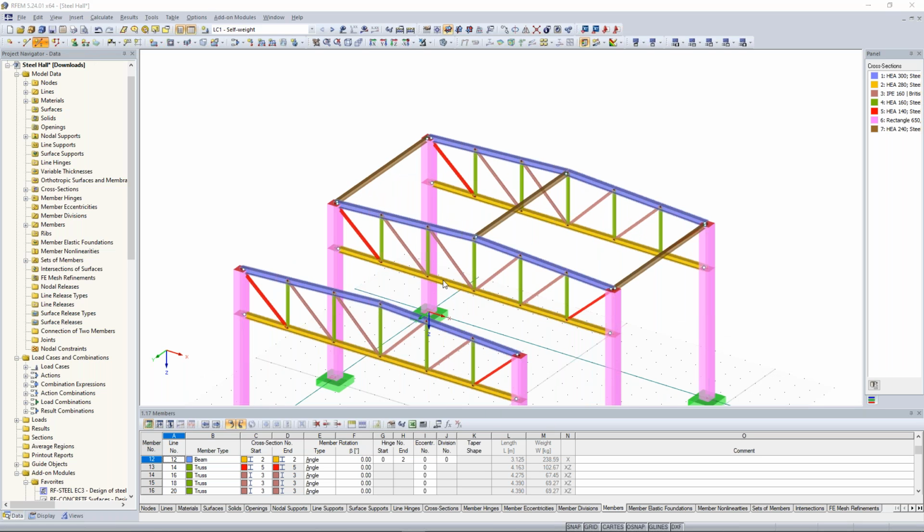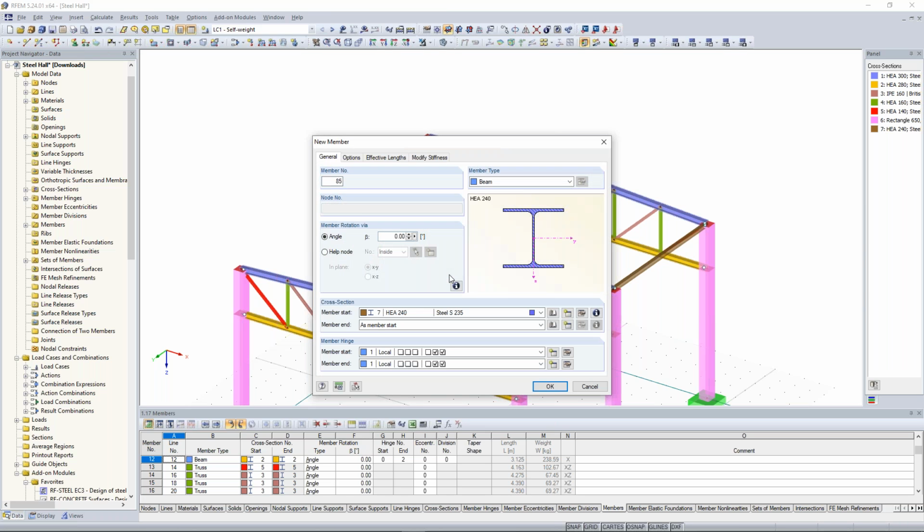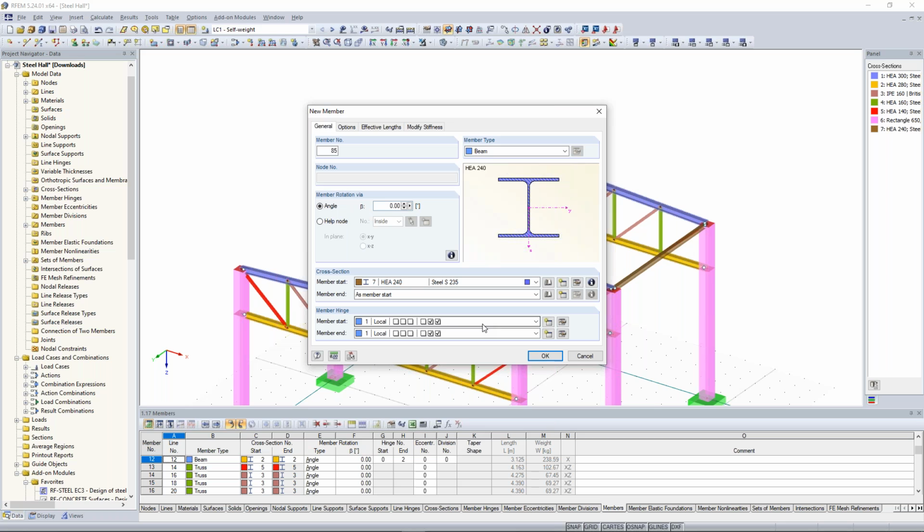For that, we create a new hinge. The member start should have here also at the start a new moment hinge. And at the end, we can leave it as none because here we do another member hinge.